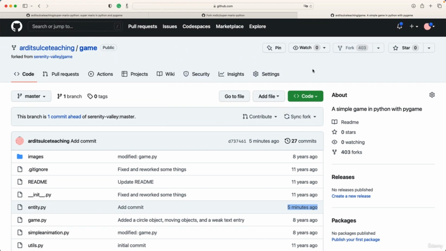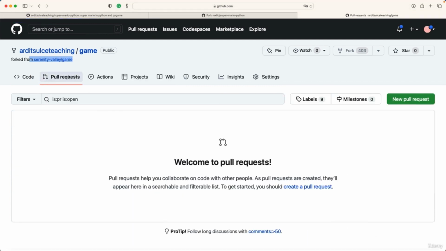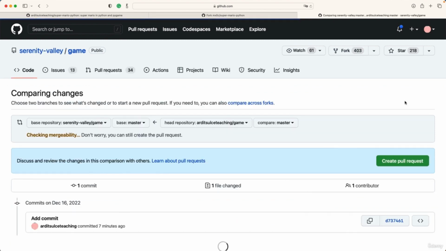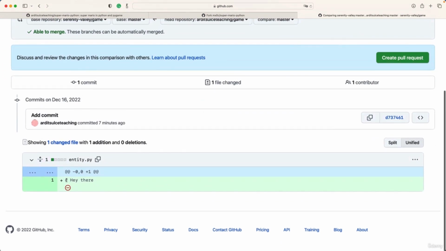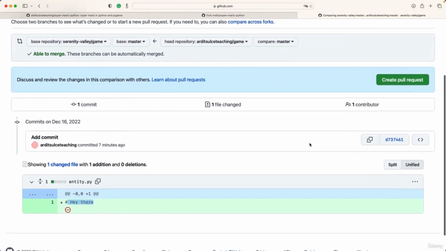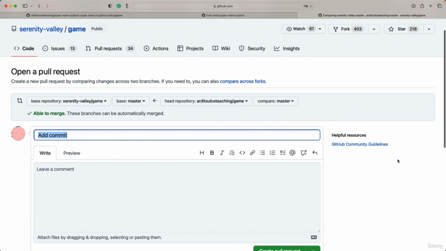Now, if you want to contribute this change to the original repository, which is listed down here, then you want to go to pull requests. So you want to make a pull request there, and then go to new pull request. Then in this page, you'll see an overview. Down here, you'll see the changes you did, and then you can press on create pull request. That's a commit message.